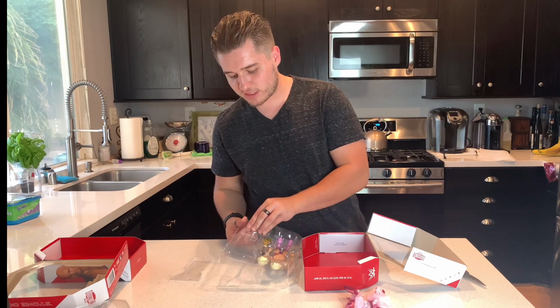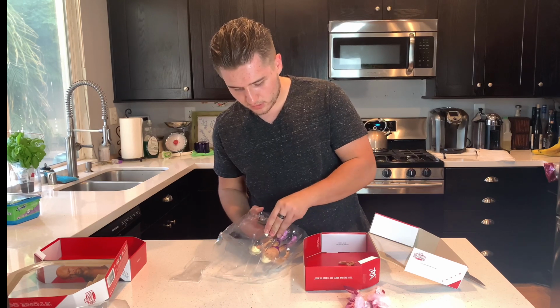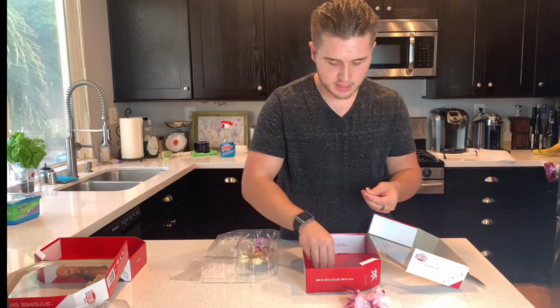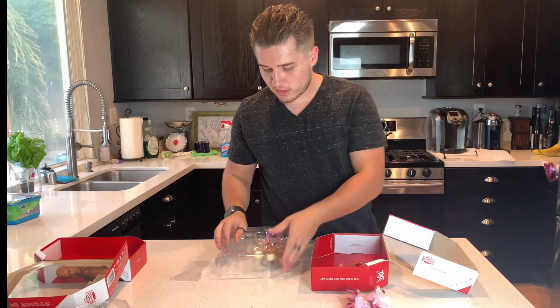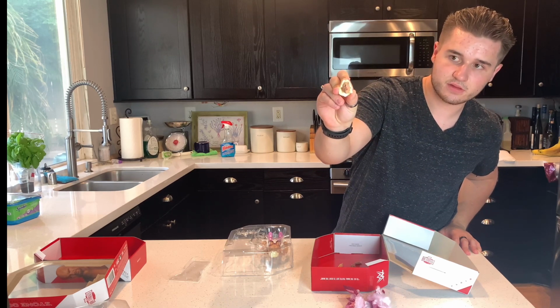We also do get a few sets of hands. Let's see if we can get them out. So it does come with the WCW World Heavyweight Championship. It's really the WWE World Heavyweight Championship because you can see the logo on top, but it is what it is. Still very cool to have this in the collection, as well as pointing fingers and these hands right here. I'm not sure if these are for him to walk like this, or he's talking about the Four Horsemen or what, but very cool. And then it does come with an extra head sculpt. There's the extra head sculpt. Looking very cool.